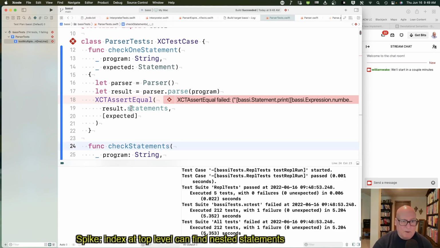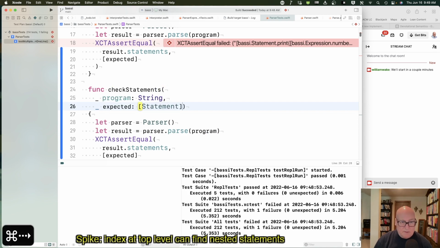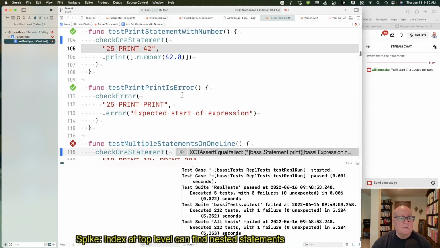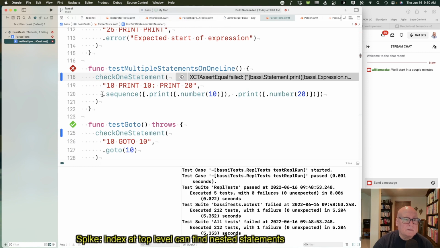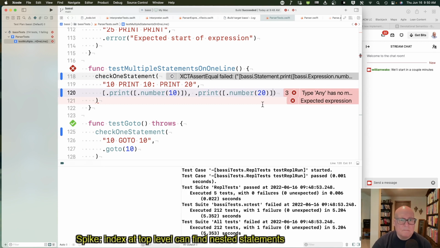It's only able to look at one statement, and we want to pass in an array of statements. So result.statement should equal expected. Okay. This sequence goes away, but we keep the brackets. Okay, print number 10, print number 20.